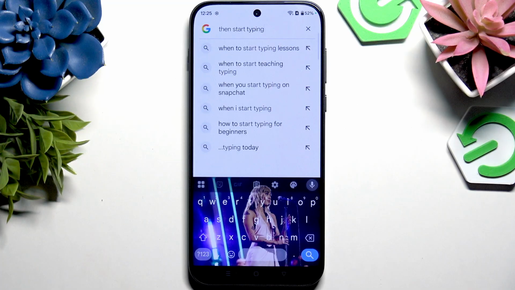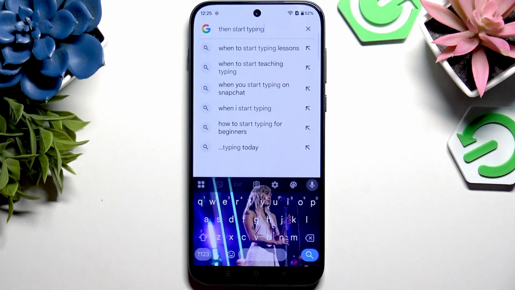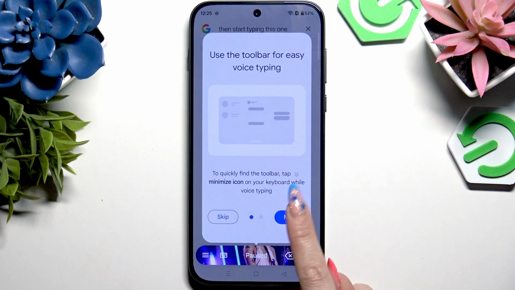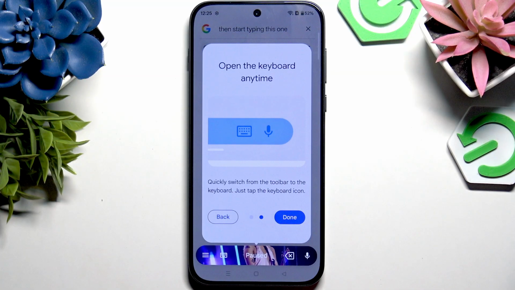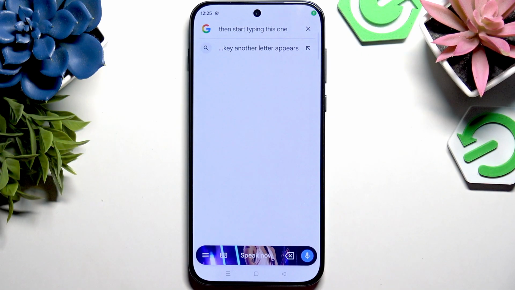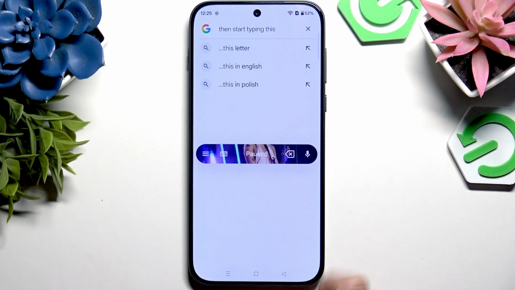Now my favorite part, click on your microphone and then select tiny icon that will appear right next to it. This one. Select next, hit done and enjoy using voice typing from this toolbar. To delete text on the go, use this button with an X. To move your toolbar around, hold it, drag it and let go.